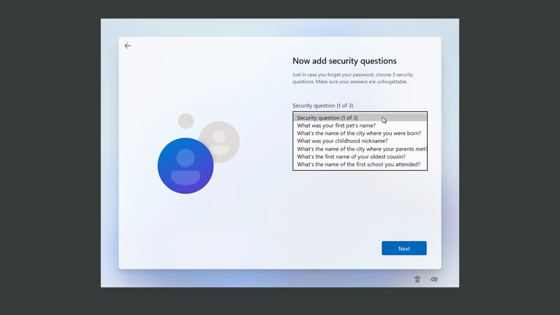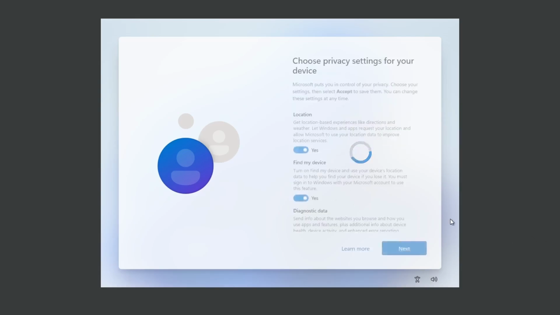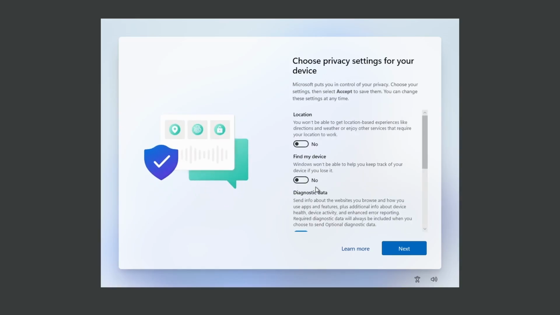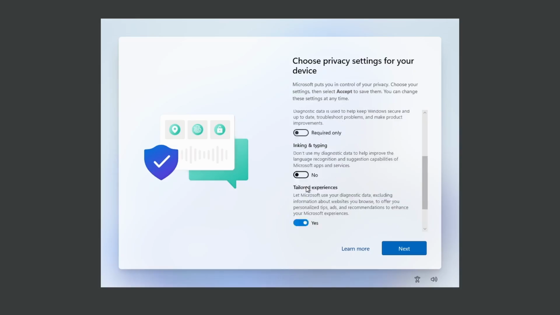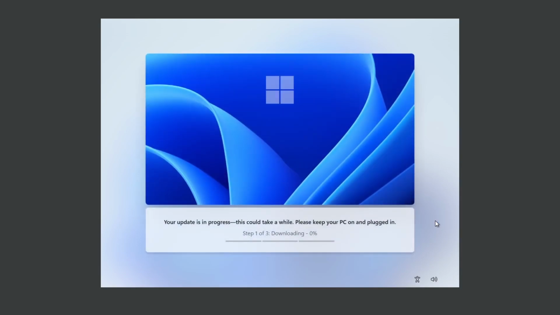Then it's going to ask us to set up some security questions. Again, you can be as thorough as you like here in setting these up. These are just going to help you recover your password if you ever need to. But again, this is a lab machine, right? It's not going into production here. It's going to ask us to choose some privacy settings here, and I always like to just turn all of these additional tracking features off. No, thank you. And we should pretty much be done here. Windows might go ahead and check for updates again at this stage, so we just need to download those and install them before we can continue.